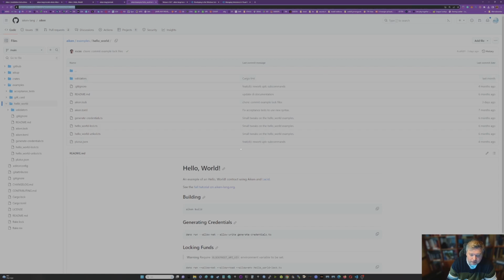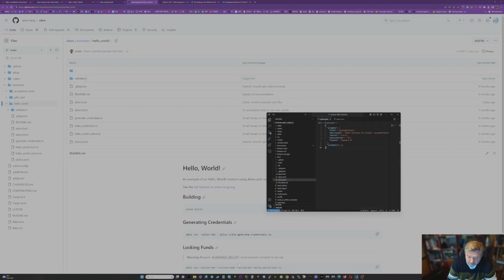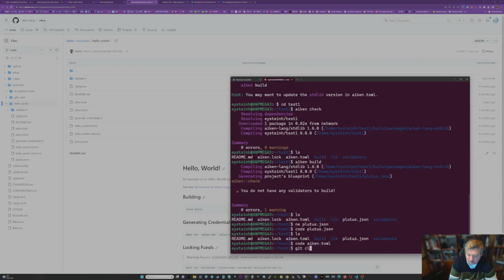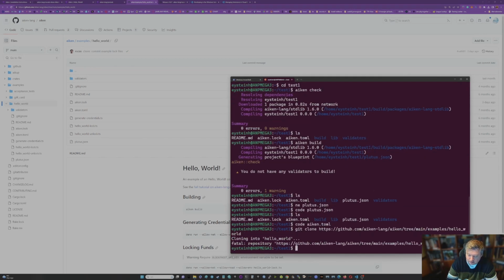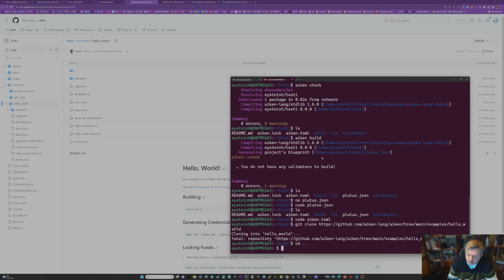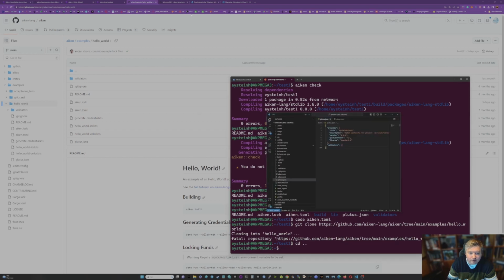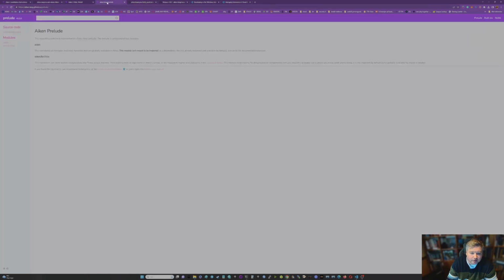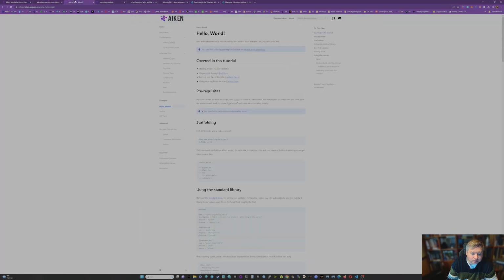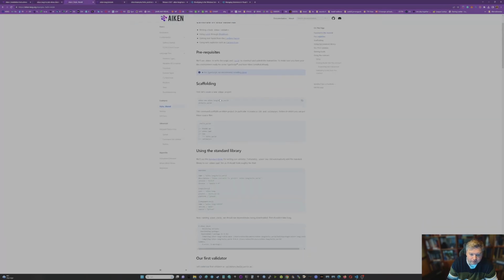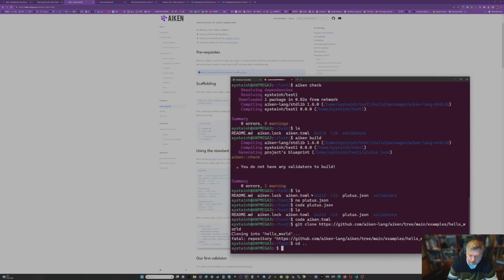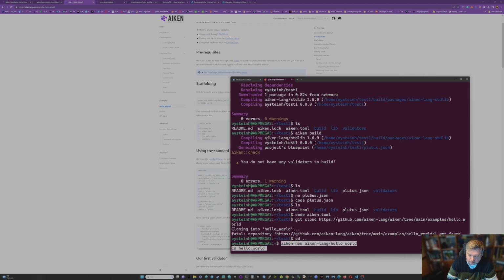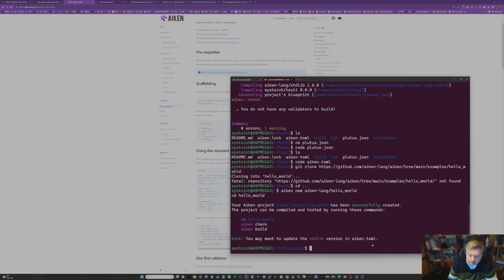Let's try to see, I wonder if we have git installed in the VSL or not. Also, it's not a repository in itself. Let's just see how the tutorial says we should do this. First, let's create a new project. Okay, let's do that. I guess the user is Aiken and the project is called Hello World, and then we'll enter that.